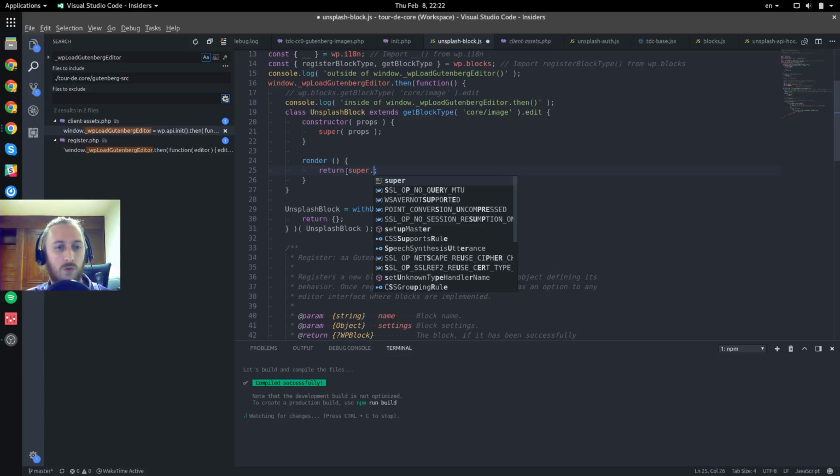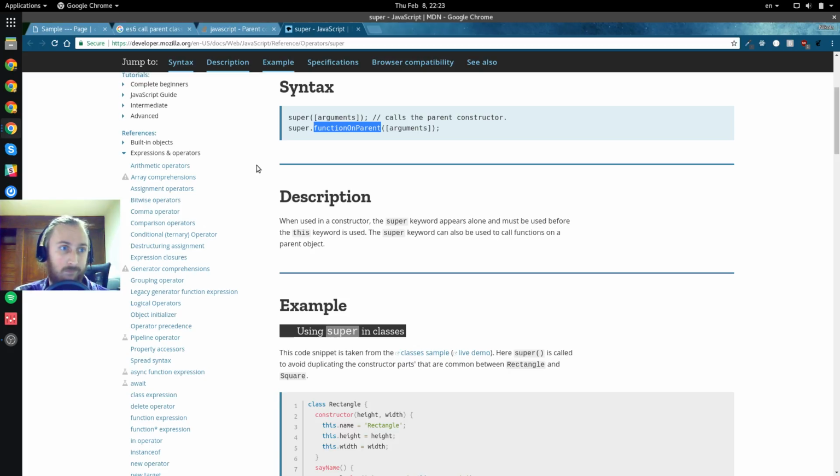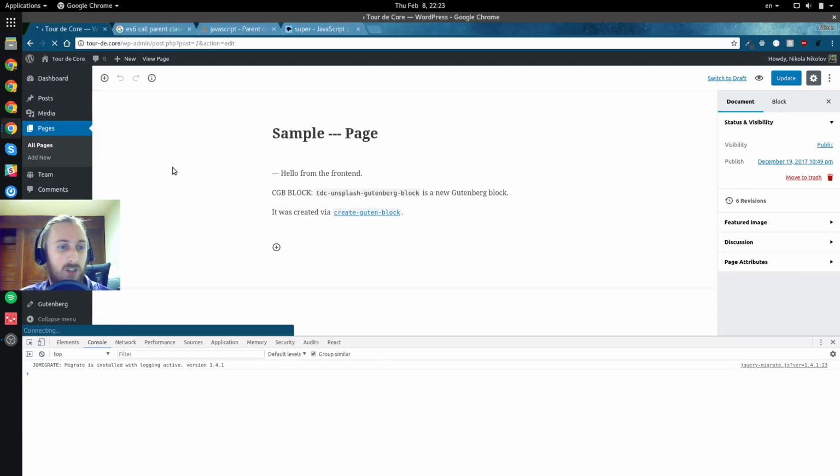So can we just call super.render? That's not going to work. No. Okay, well, let's see what happens, right?